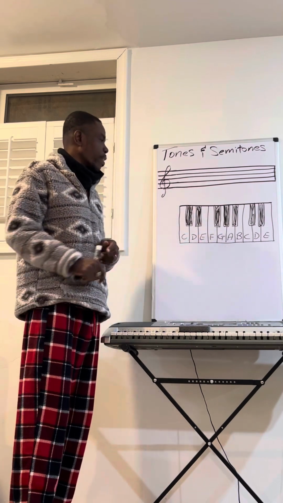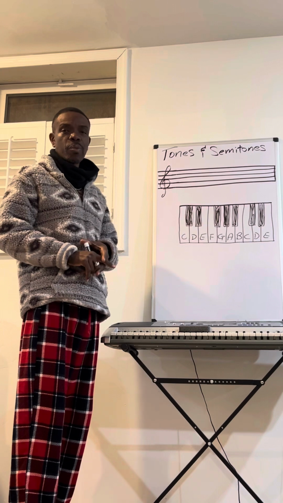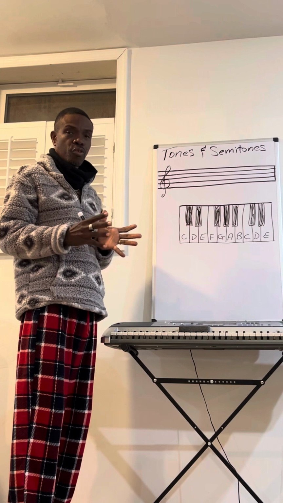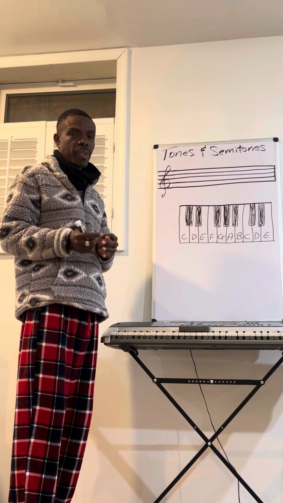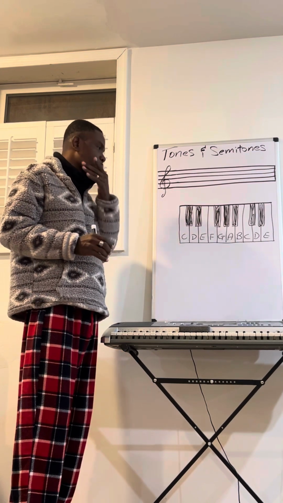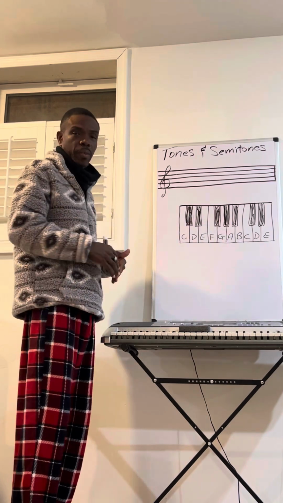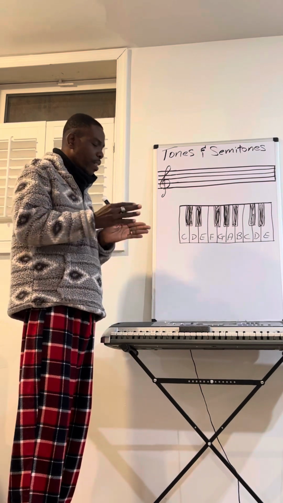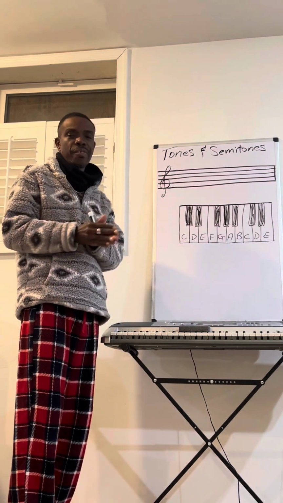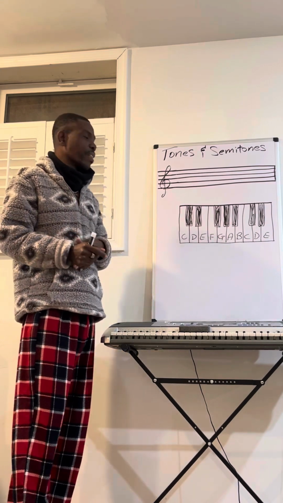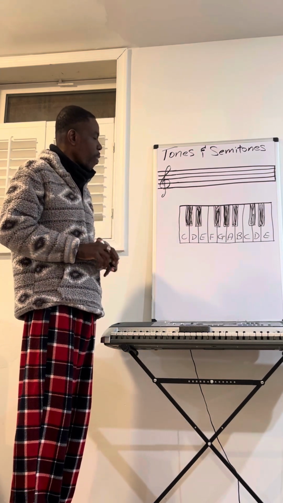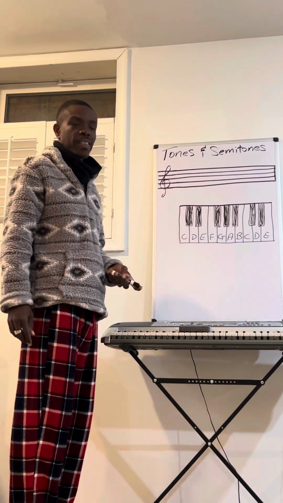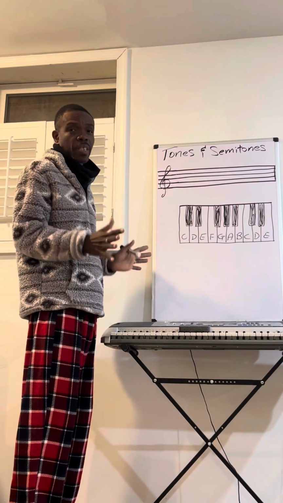Now if you look carefully on that keyboard diagram, you will notice that the black keys you have in groups of 2 and 3 respectively. If you look at a wider keyboard, with more range, more octaves, you will see the same thing. Black keys are grouped in 2s and 3s. There's a reason for that. We'll find that out. So I did not forget to put a black key between here and here. That's how it's built naturally. That's how the keyboard is.